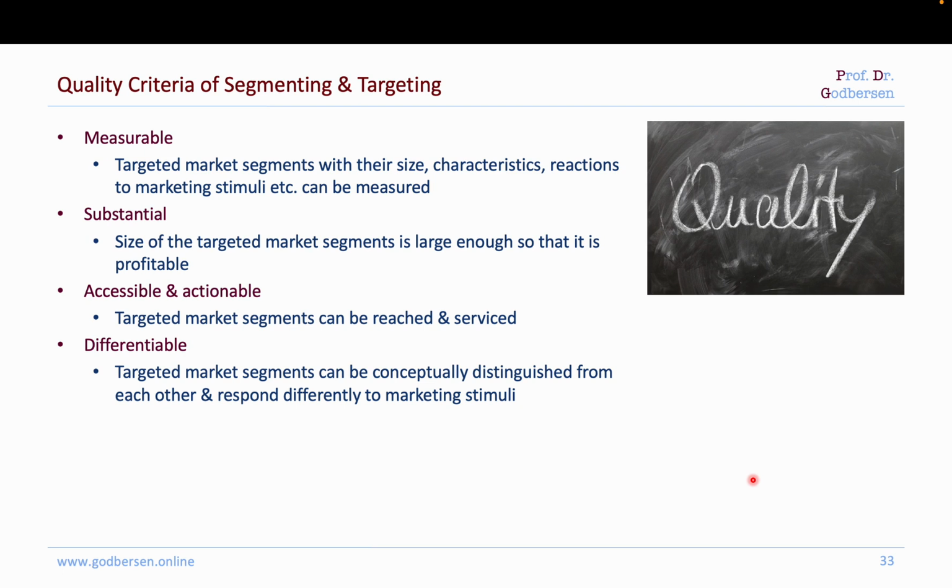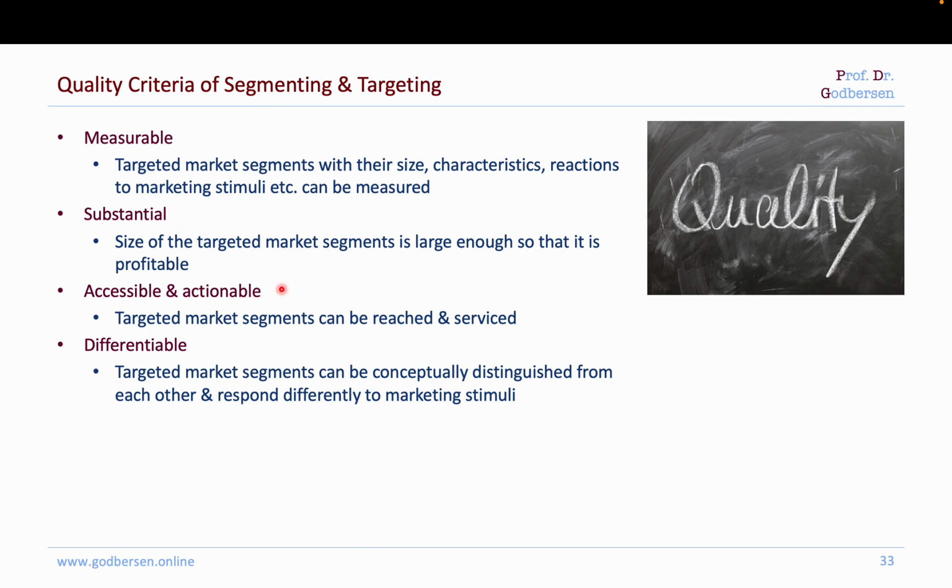Finally, the last slide for this section. When is your segmenting and targeting good? So, the quality criteria. First of all, your market segments need to be measurable. That is a golden rule in life for everything. You cannot change something that you can't measure. You never know what happened if you can't measure it. So it needs to be measurable. Your market segments need to be substantial. This is another word for you need to make a decent profit out of it. If not, it's stupid to go there if you make a loss.